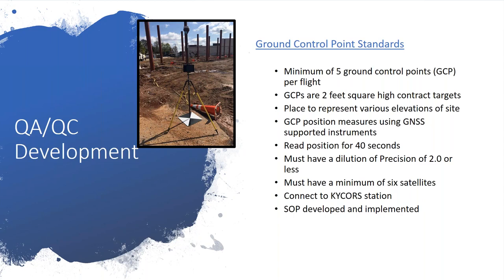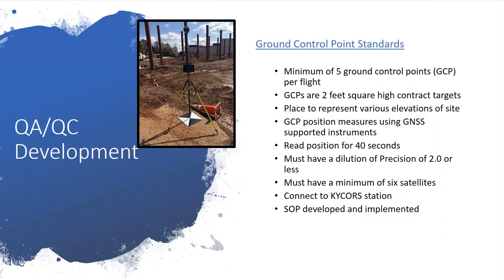So we always lay out at least 5 ground control points. They need to be in areas where there's differences in elevation, surface slope changes, that type of thing. We try to make sure we can document those. If the site's really flat, you can probably get by with 3 or 4, but we still recommend 5 just to be safe. That way, if you have any issues, you can exclude one of them. We use these 2 feet square targets that we can actually see from the air and be able to determine where everything's at.